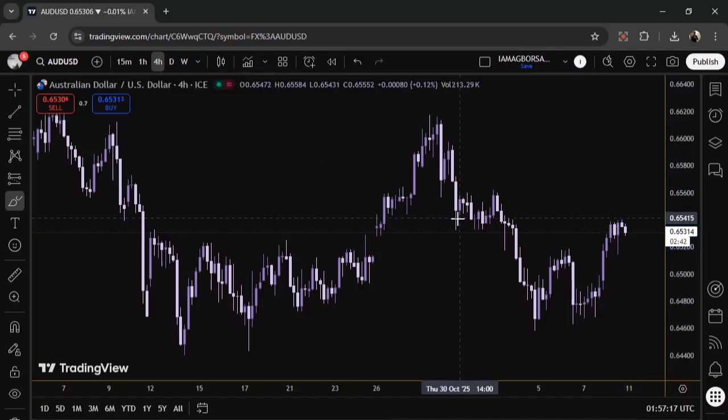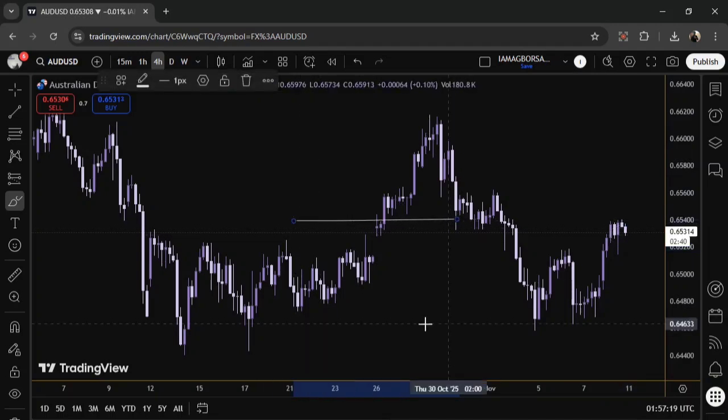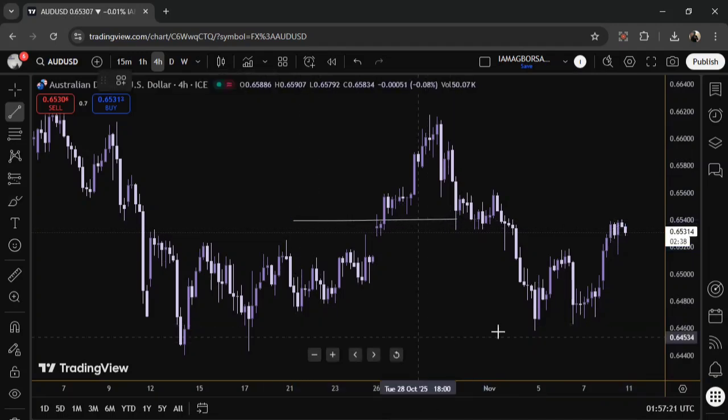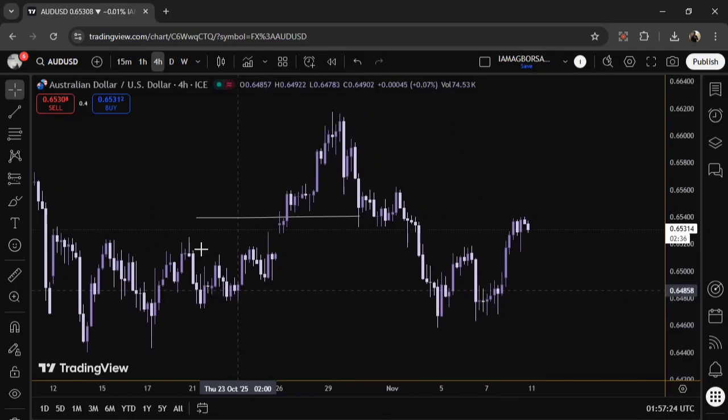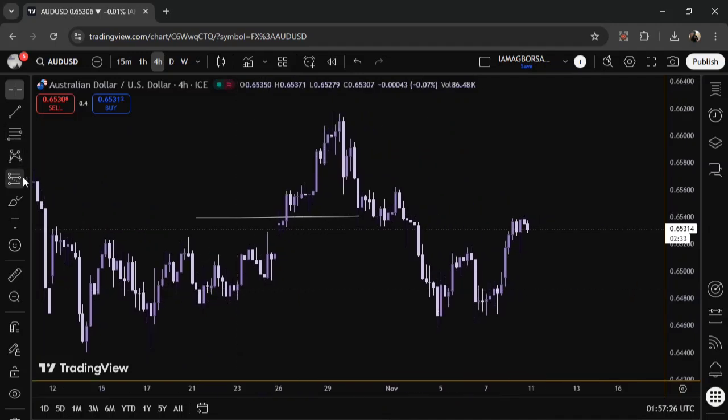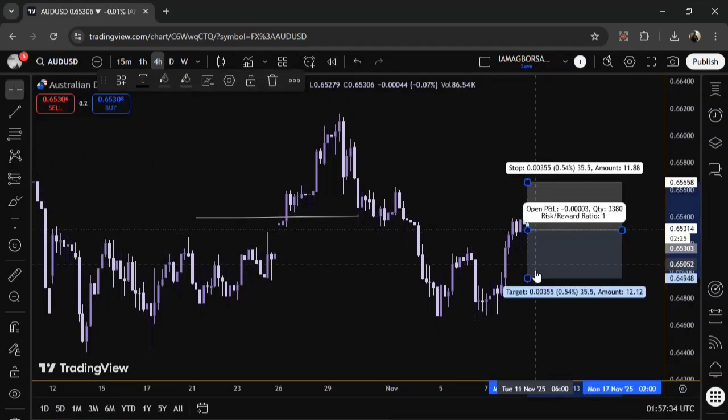So what we simply do is select the risk to reward tool, the short position, and we enter the market. Once we're entering at this price point, we want to set our stop loss.